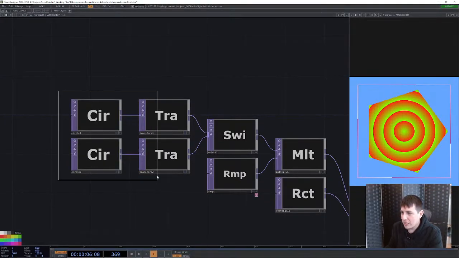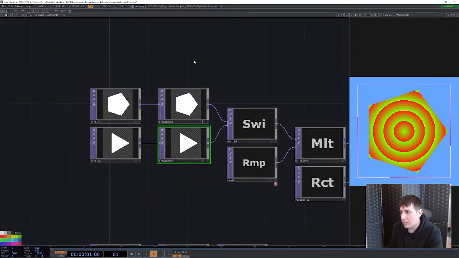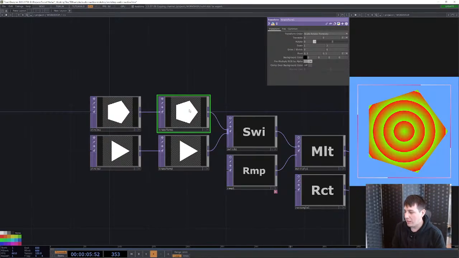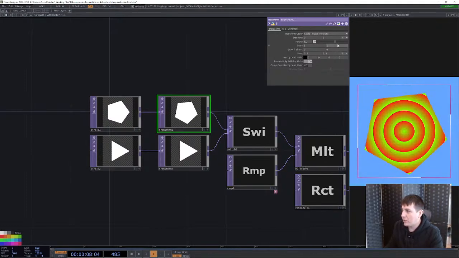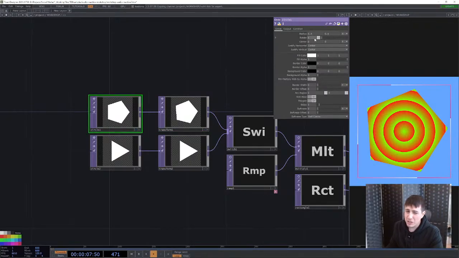So we look up here towards the top, right? This is where we had our initial shapes drawn. We added these transforms here, and the transform is really useful to change the behavior or orientation of these shapes. For both of these transforms, we have this rotate value, and I can play around with the slider. I can see that rotation is changing as I move it. The reason why I'm doing it here on transform is that if I look at circle, I can see there's also a rotate parameter in the circle as well.